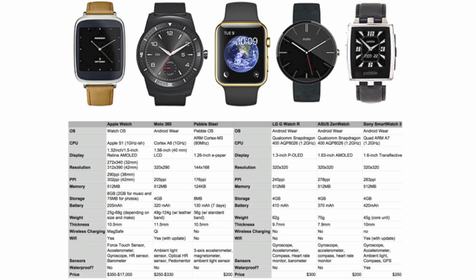And the format that I'm going to use to help portray the information a little quicker is I'm going to announce which category we're talking about and then go through each smartwatch. So category number 1 is the operating system. The Apple Watch is running Watch OS, the Moto 360 Android Wear, Pebble Steel, Pebble OS, the LG G Watch R Android Wear, the ASUS ZenWatch Android Wear, and the Sony SmartWatch 3 Android Wear.